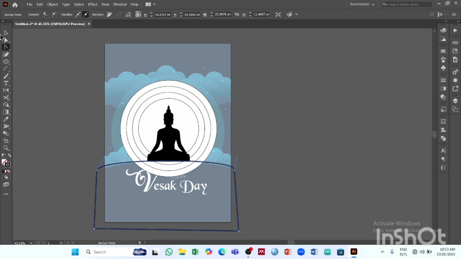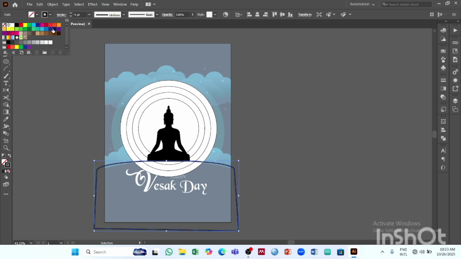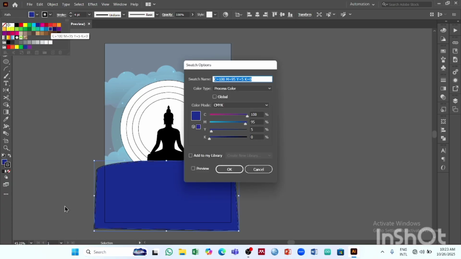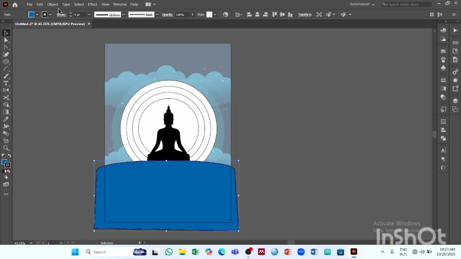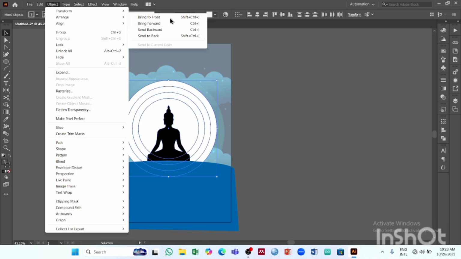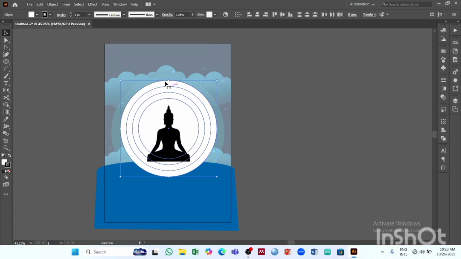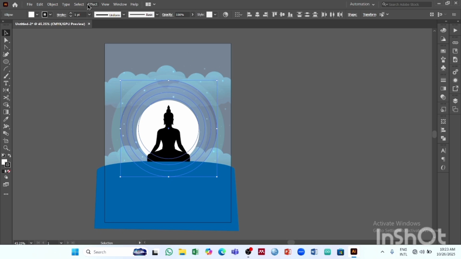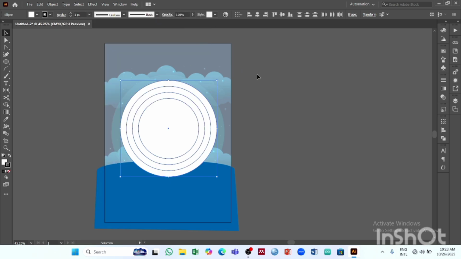So it's like that. And now I'm going to take this color or this color. Wait, I'm going to take like this. Yeah, like that. So I'm going to remove the stroke. Yeah, like that. So I'm gonna bring this whole setup to the front and then bring those ones to the back. Oh, it went all the way back, so I should bring it front.